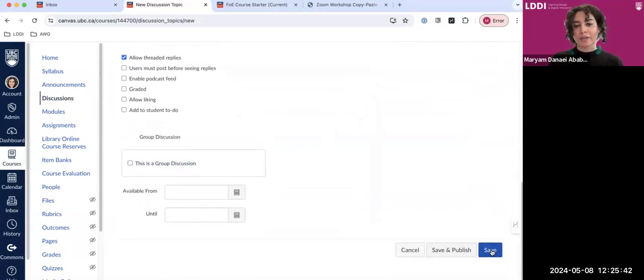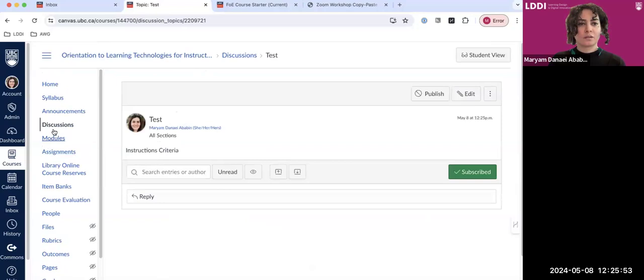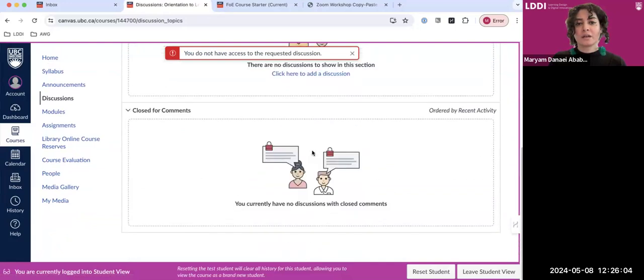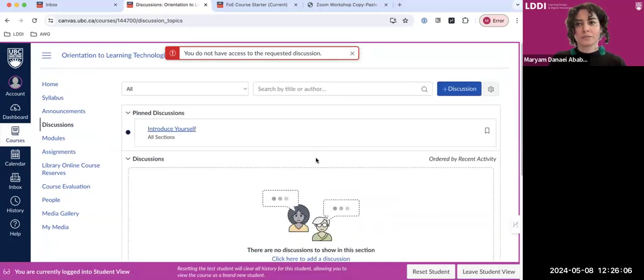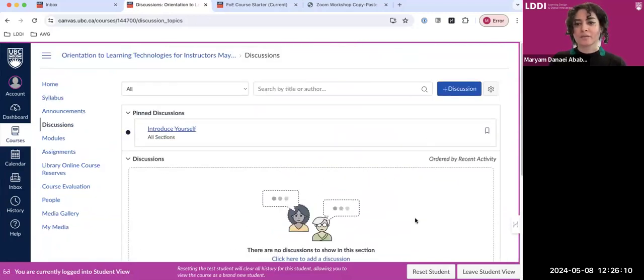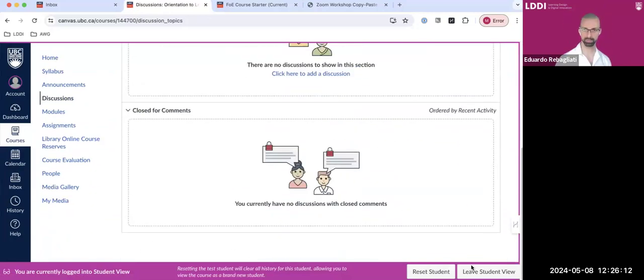If you save it, you will be able to see it, but the students wouldn't. But if you save and publish it, both the students and the instructor will be able to view the page. I will just click save. And this is the discussion. And also we have this student view here. If you want to check it, you can click it and see what students can see on their end. Oh, okay, because I didn't publish it, it is not visible now. That's the reason. We have a question from Joy.